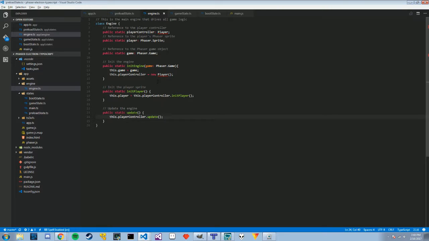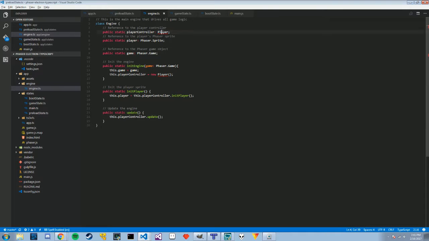And then the engine is the actual class that drives every component of the game, such as the player. This will also expand to having the tile map's update function getting called, and any enemy update functions that need to be called. All those types of things can be handled inside of the engine. So this is actually all we need to do to set up our player and to be able to update the player.